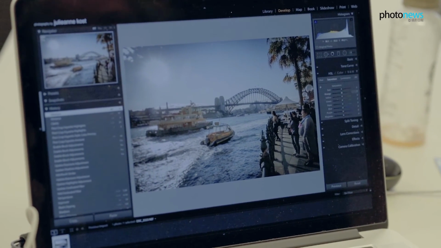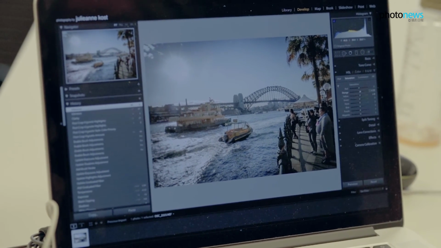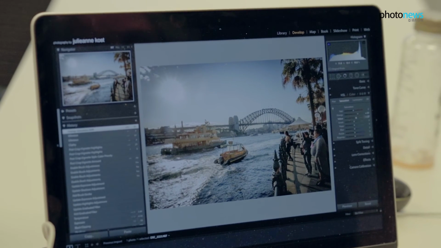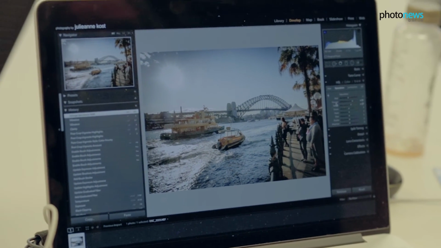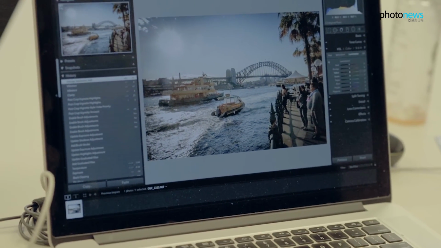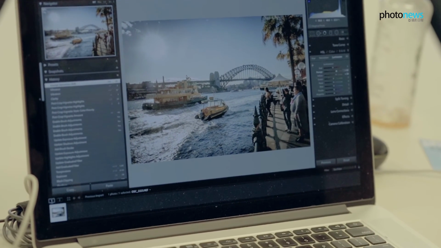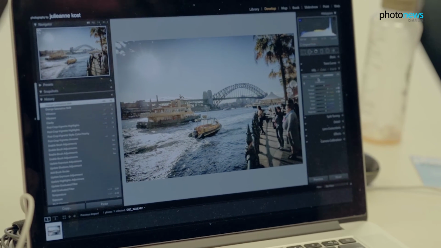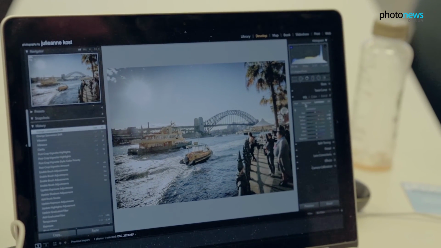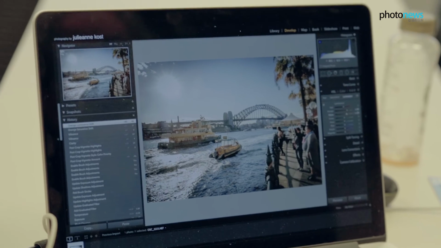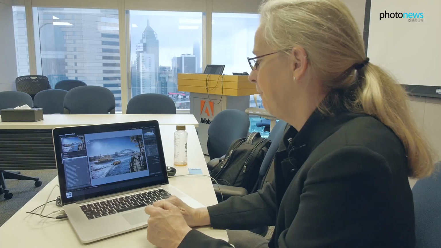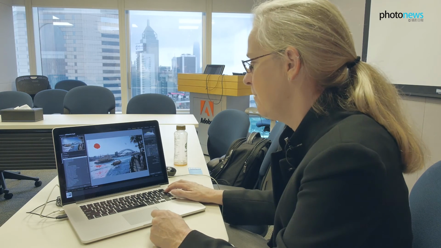So we could go into saturation if we want to make the yellows a little bit brighter, and you'll notice that it didn't change those blues. And actually it changed the oranges and the yellows. And if we wanted to make them lighter, we could go ahead and click and drag up just to add a little bit of emphasis to them. And maybe we want to do kind of the opposite. I'll stay in luminance with my targeted adjustment tool, and we'll just darken down the sky a little, like that. So again, a little before and after.